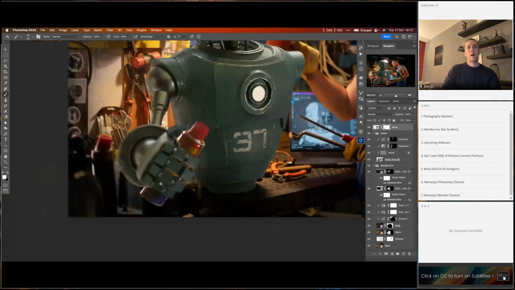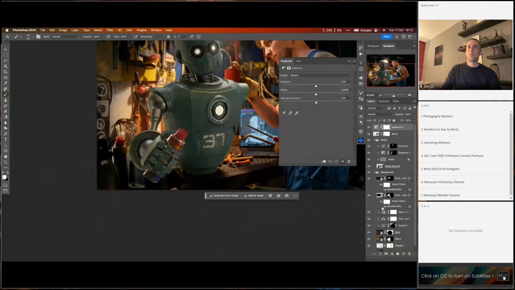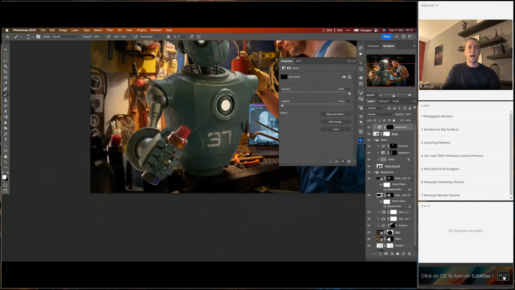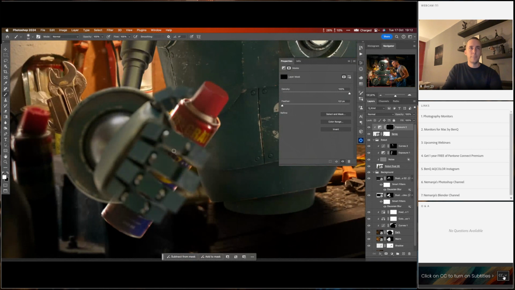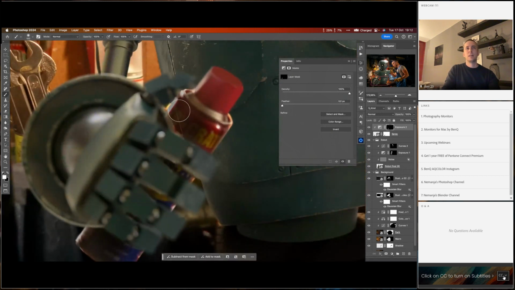Okay, this is it. And now, basically because it's holding the spray, we need to go with the exposure, clip it to affect only the spray, and make everything darker like that. I want to invert this, Control Command I, and just make the inside part a little bit darker, obviously, because it's in shadow, and maybe also this part right there. And also, if I go to details, we will never end this, but I want to show you. So basically, if you make this darker, it's okay, but not that much.